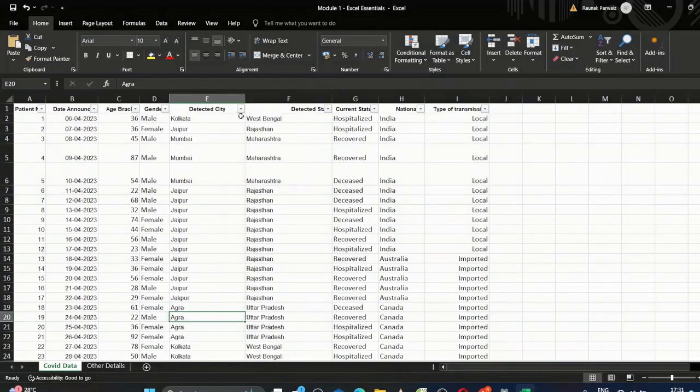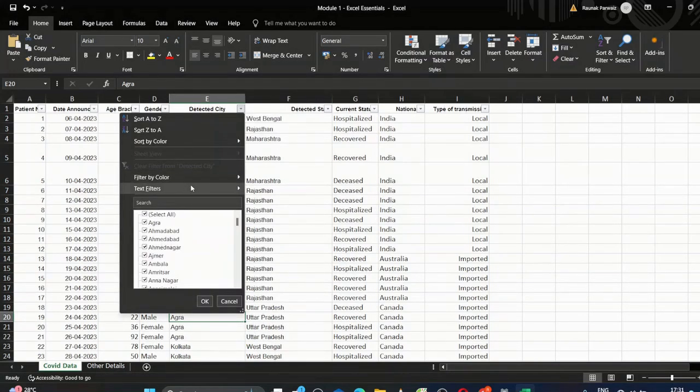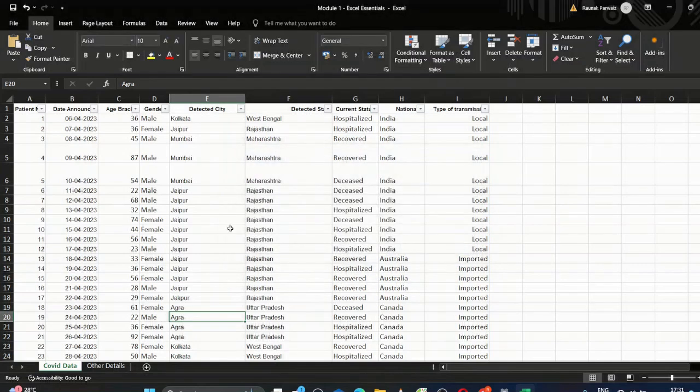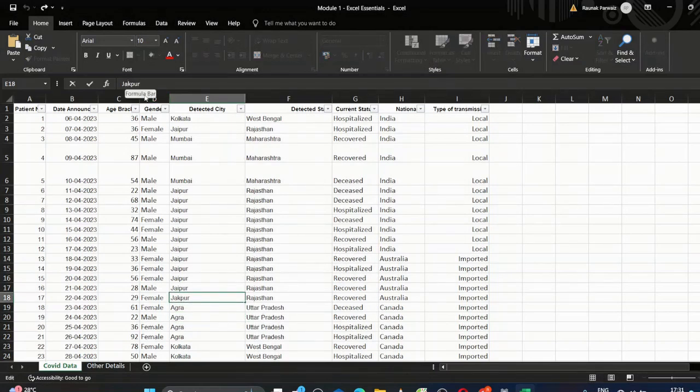We'll go again to this filter, this custom filter. Now as we earlier put Jaipur as Jagpur, like for example, if there is a missing character, or two unknown characters which you don't know, then what do you need to do? Let's take an example. Close this, and keep this Jagpur as maybe JLK Pur.